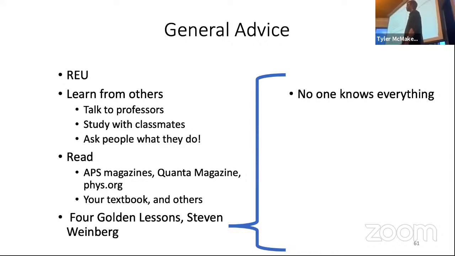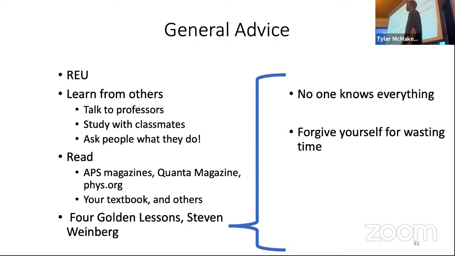So in graduate school, you're going to be surrounded by people who know a lot and they're experts. And for the first time, you're no longer in a class where you're expected to know something and take a test on it and get a good grade. You're expected to do your research, and you're going to be surrounded by people who do their research, and they're going to know so many things, and you might feel kind of scared, like you have to know everything. That's not the case. At some point, you just go out there and you just start doing something.